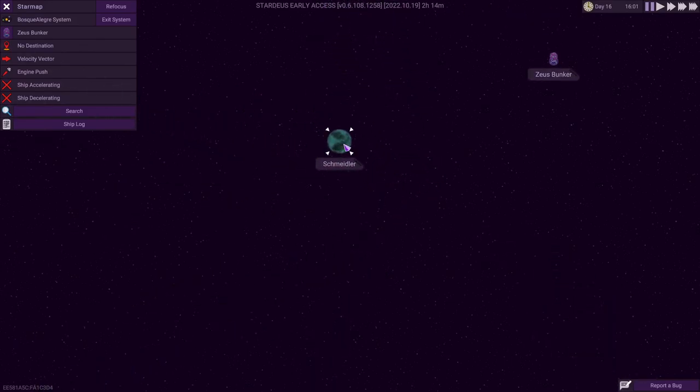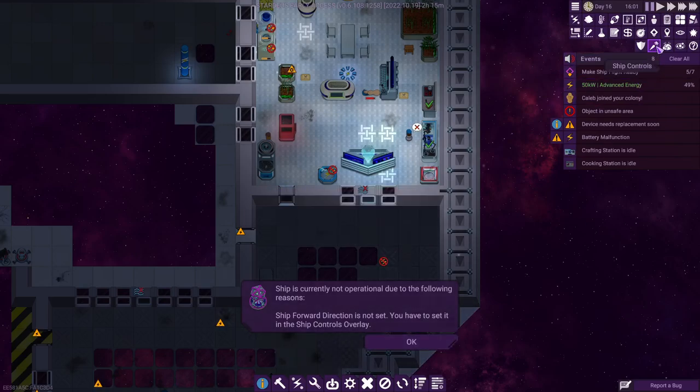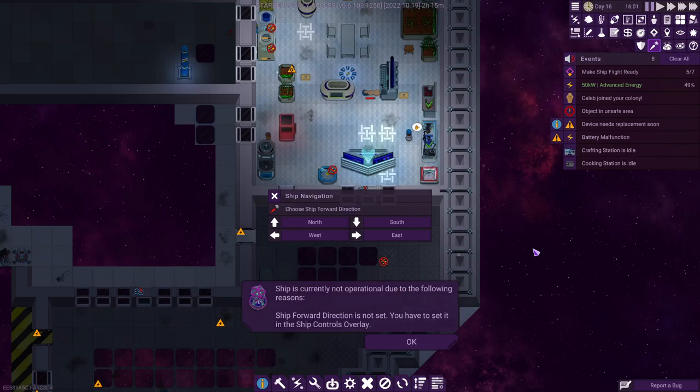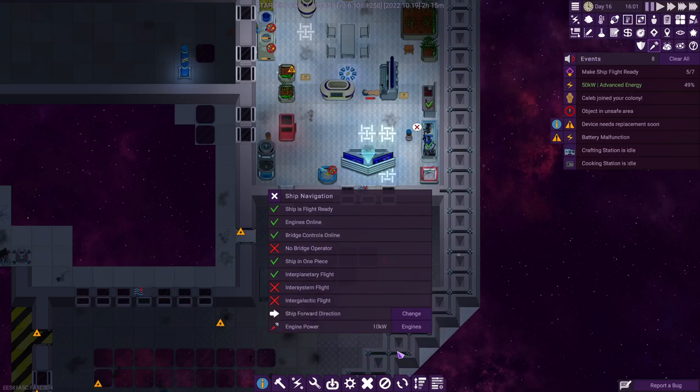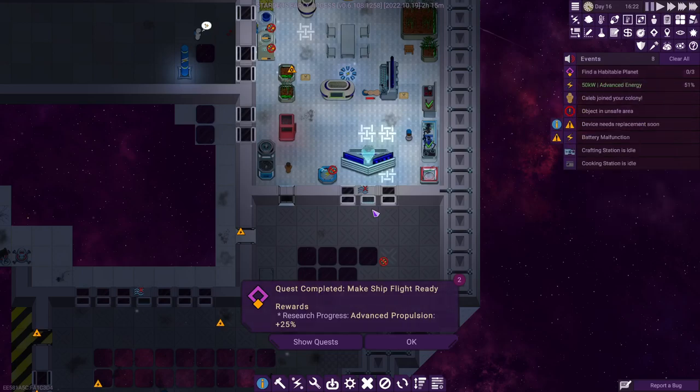So it probably seems better to... ship for directions not set. You have to set it in the ship controls overlay. It's nice that it highlights that. Ship flight's ready. No bridge operator. Oh, so that was easier than I thought. Quest complete. I want to get progress to advanced propulsion.